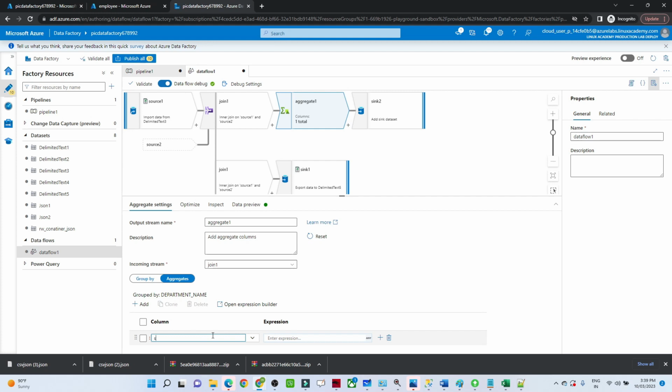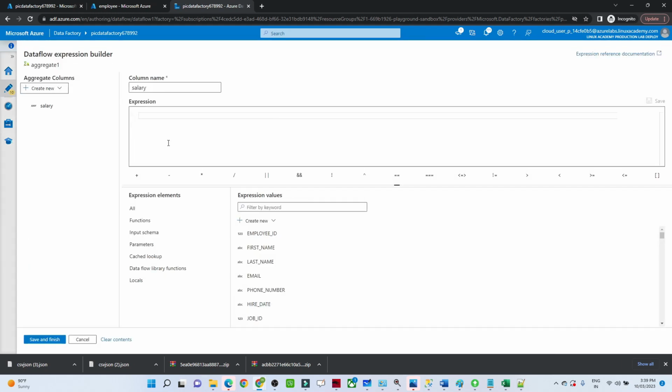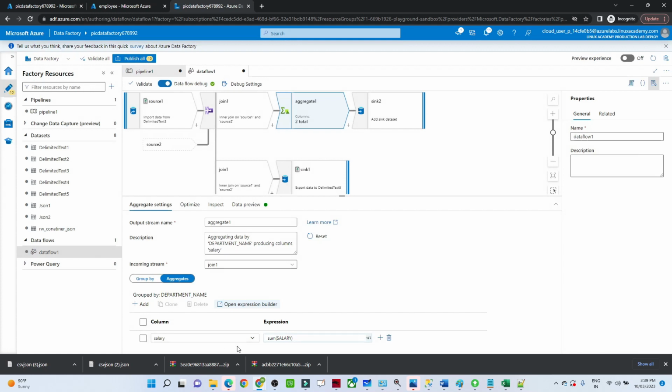For that we will select the column. I think this is the salary column. Where is the salary column? So this is the salary column. I want to apply a sum of the salary. Okay, save and finish.